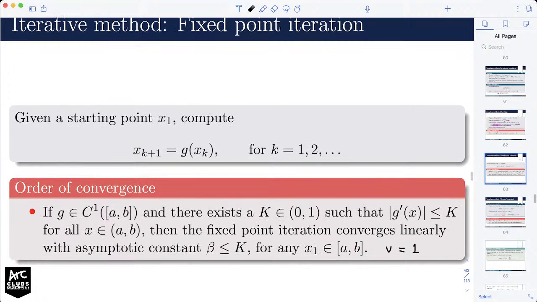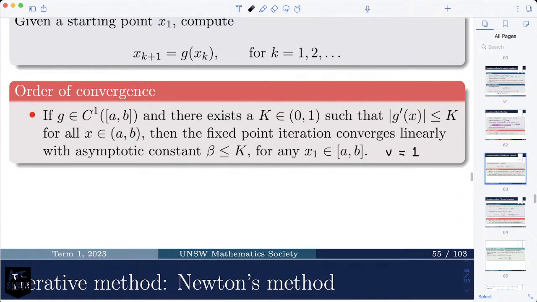And just on this note with order of convergence, essentially we need the derivative over here to be less than 1 so that the solution actually converges linearly. Sometimes you're going to have to, I think, choose something else and just make sure that it is less than 1. Otherwise, you might not actually get it converging that nicely.